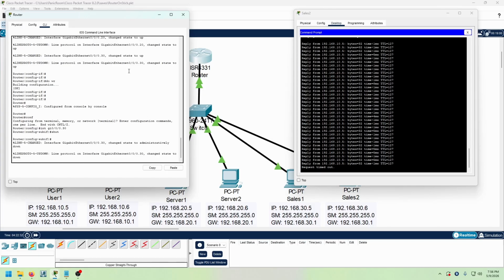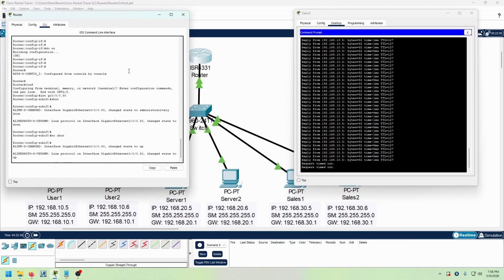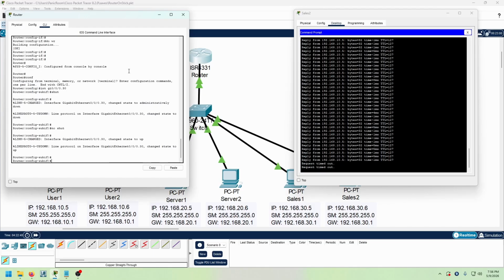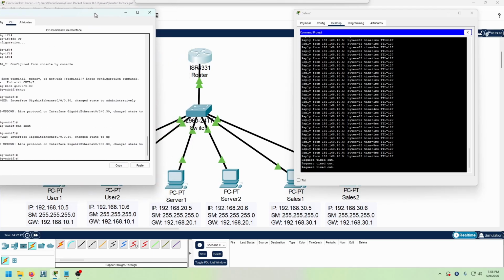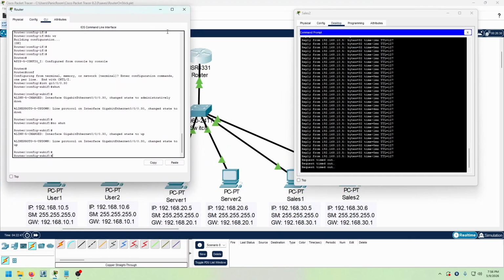Good. Get one more. All right, let's do a no shut on that sub interface. Try to move this over so we can see it come back up. Give it a couple more seconds. There we go. And we're back.